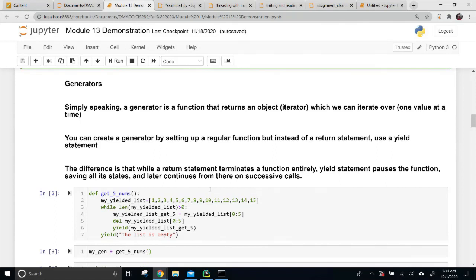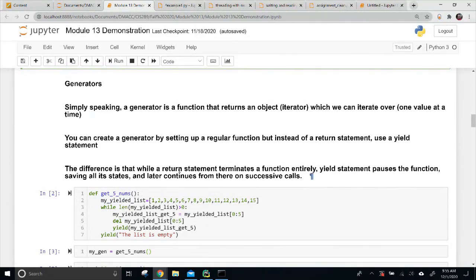And then when you go to utilize that generator again, it will continue from where you left off. Whereas a function, you run it, you get the same result every time. You just run it again, you get the same result, run it again, same result. Each time you utilize your generator, it just continues until the next time it is told to output data.